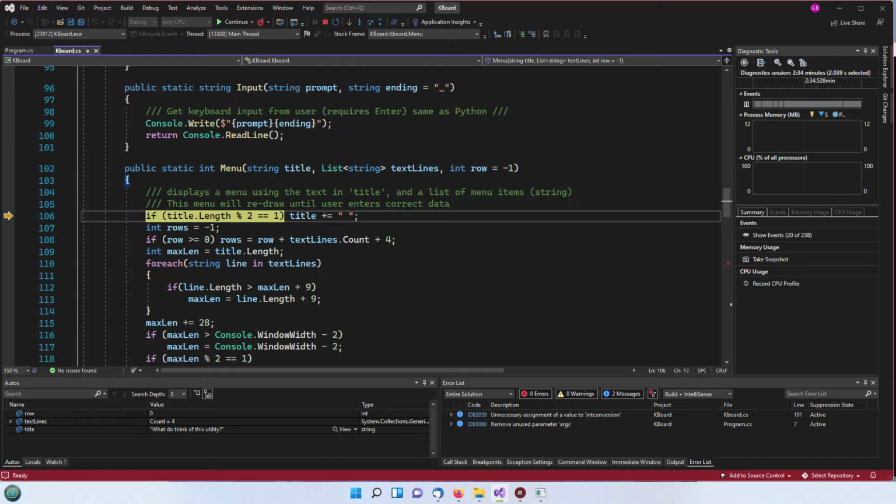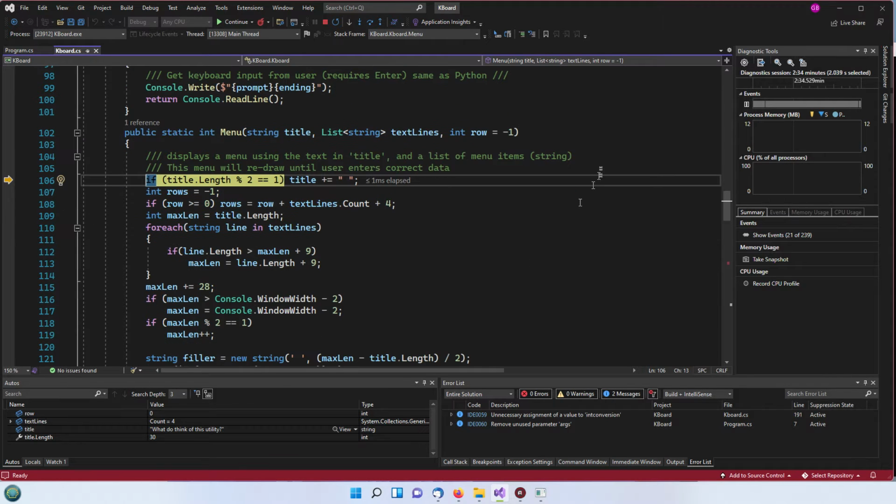Let's press F11. Right, okay, so we're calling the menu with the title, what do you think of this utility, the string list here. Now, to get a nice neat output, we want to know whether the length of the title is an even number or not.